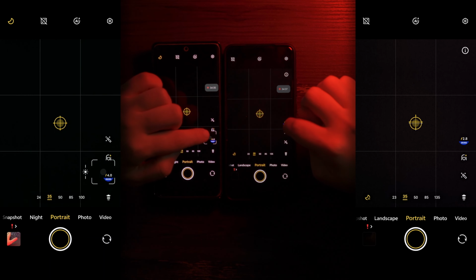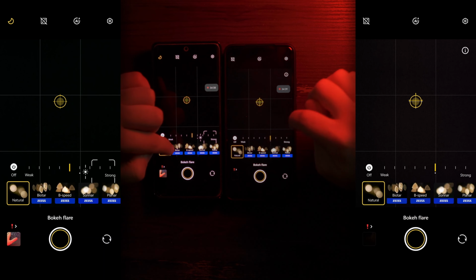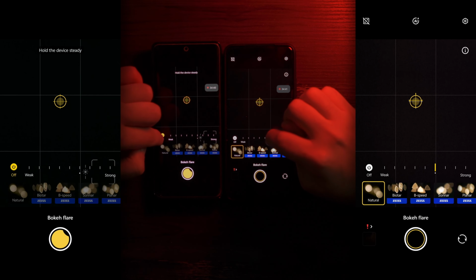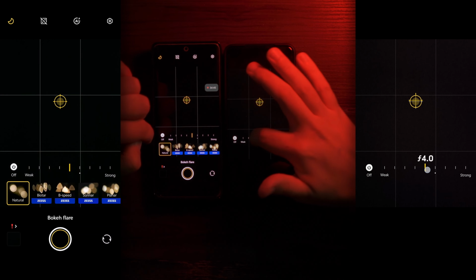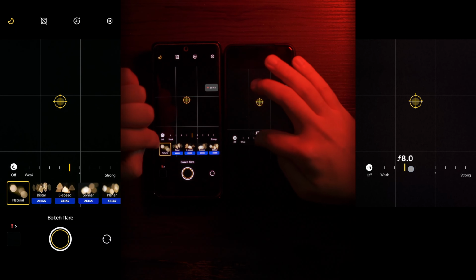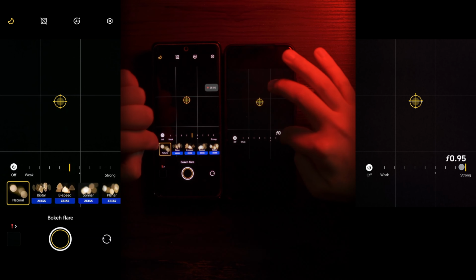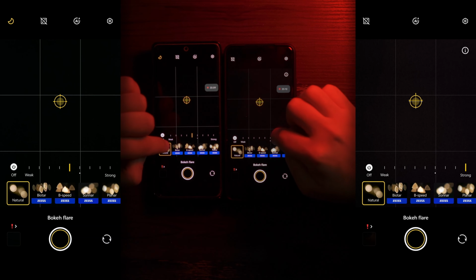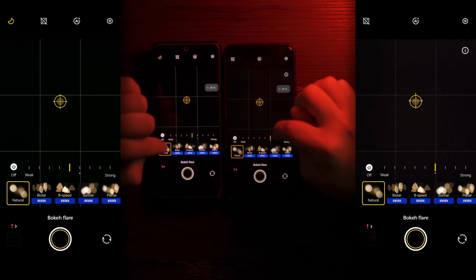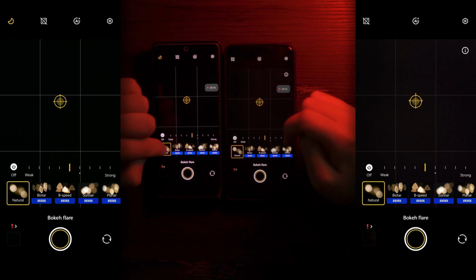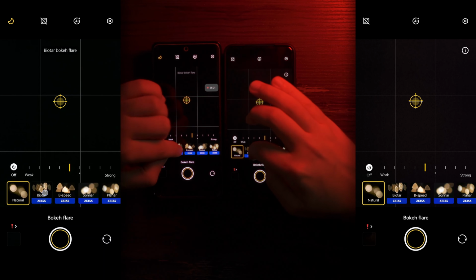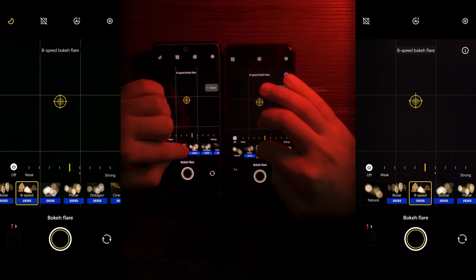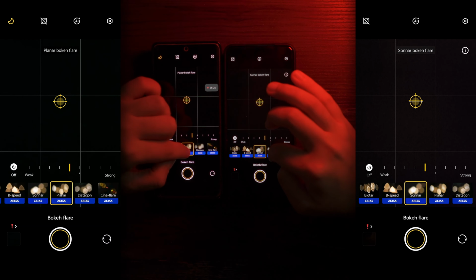If you press this button, you can enable or disable fake bokeh effect and control the amount of it from f16 to f0.95. But I suggest to use something smaller, f2.8 or even f4. You will get a lot more natural and predictable results. Also, you can select bokeh effect from iconic Zeiss lenses.